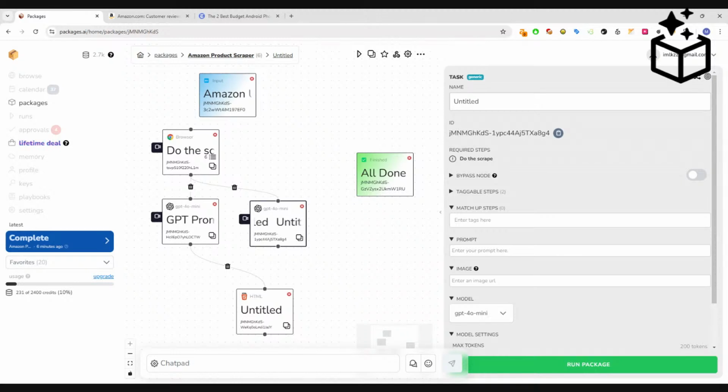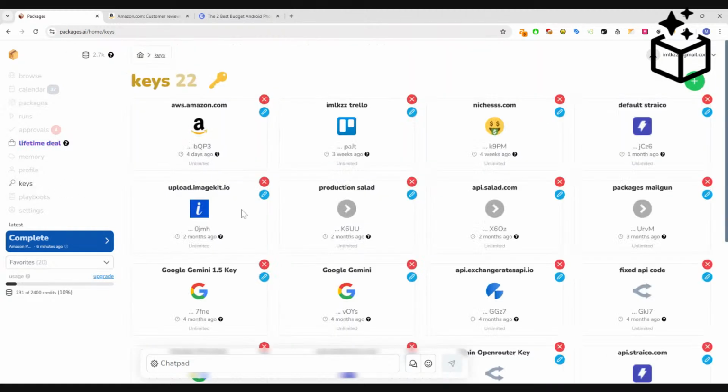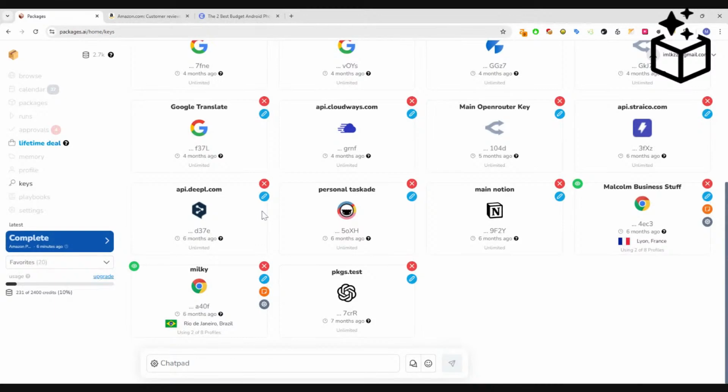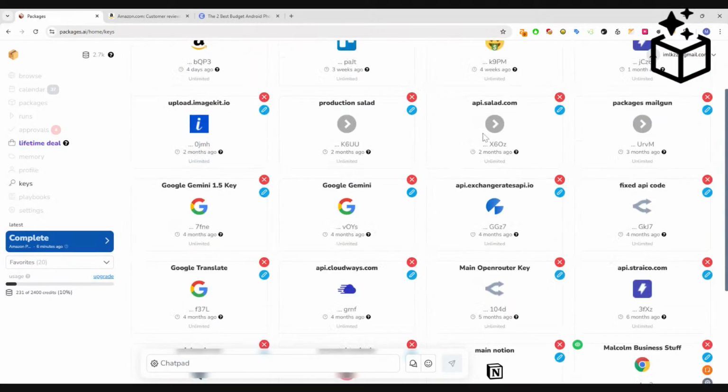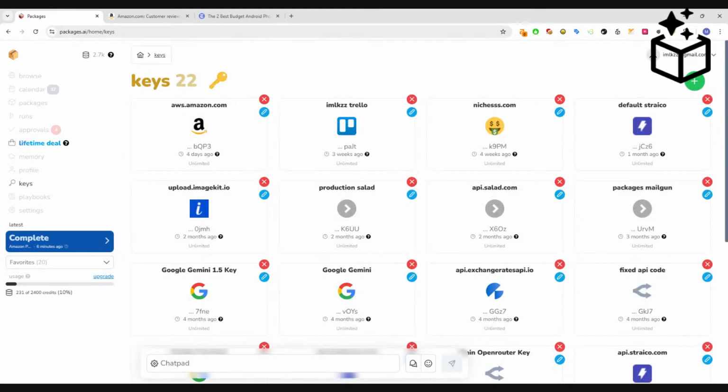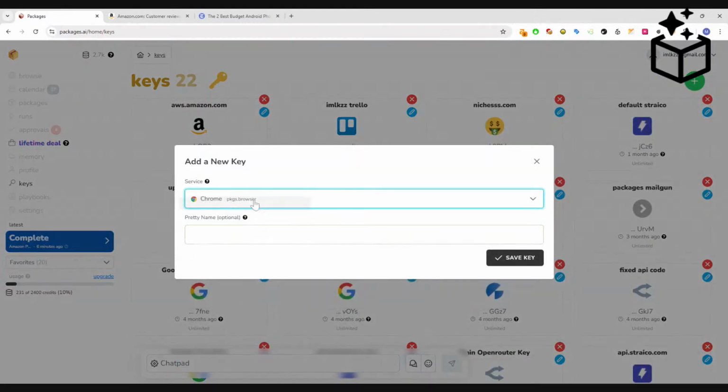Okay. Let's see, a question. Can patches work for websites you have to log into or ones that you log out of periodically? Can you program it to log you back in? So packages can work for websites you log into. You just need to use what's called the cloud browser to log into that account. On the keys page, if you don't have a browser added, you can add one. Let's say I want this browser to be my Facebook account. So let's do my Facebook browser.